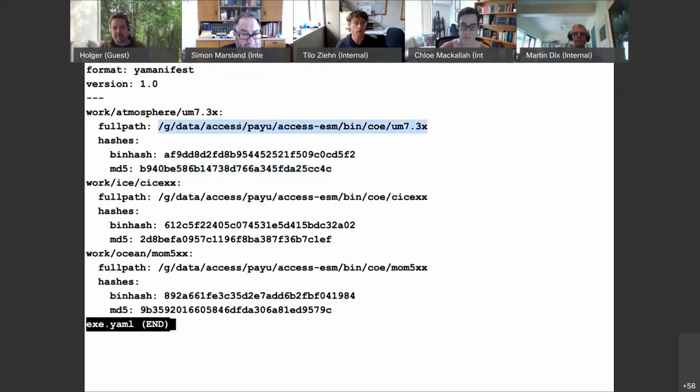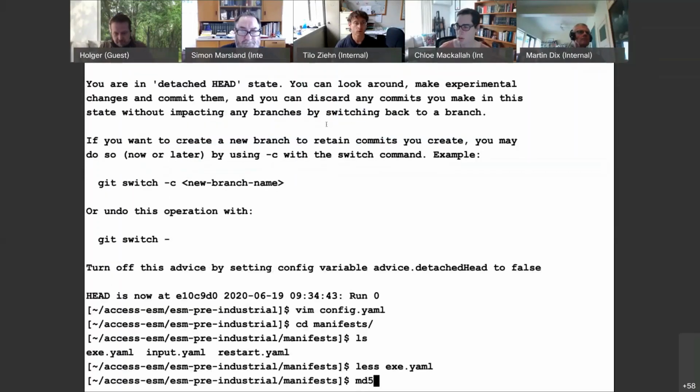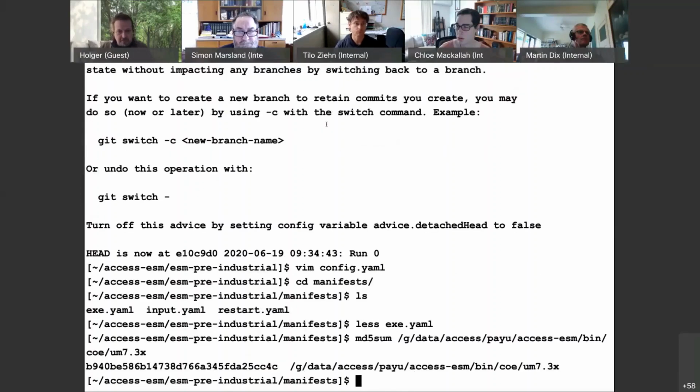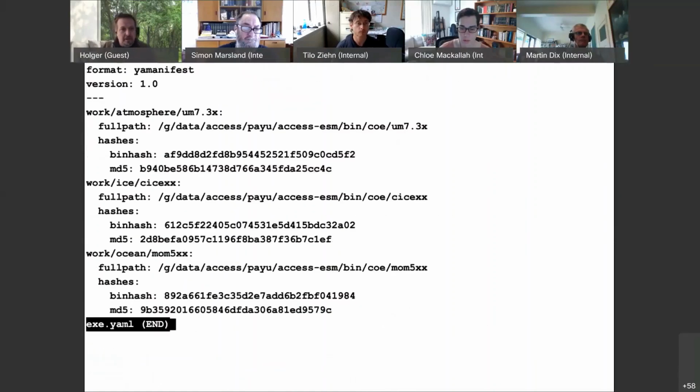I could just run an MD5 sum on this file and then compare it to this number to see whether anything has changed. So if I do this, I see this hash starts with B940, so this is still the same executable, and the same goes for the input file.